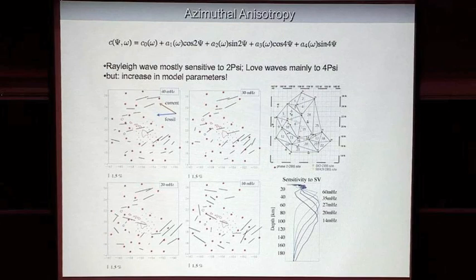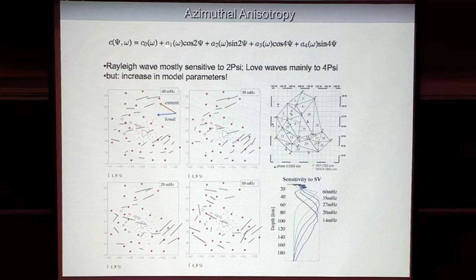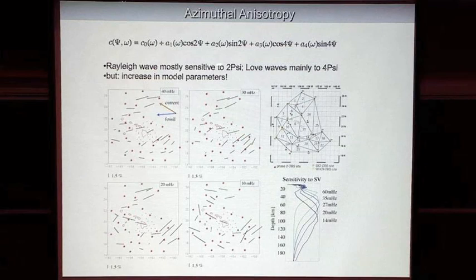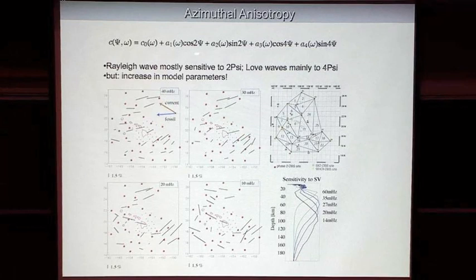You can also do that with Rayleigh waves, and they are typically expanded in a trigonometric power series here, and then it's truncated. And in realistic mineralogies, it actually turns out, luckily, that Rayleigh waves are only sensitive to these three terms. So the azimuthally average term, which is essentially the transverse isotropy, and then these cosine and sine 2 psi terms. Psi is the direction in which you are looking at.